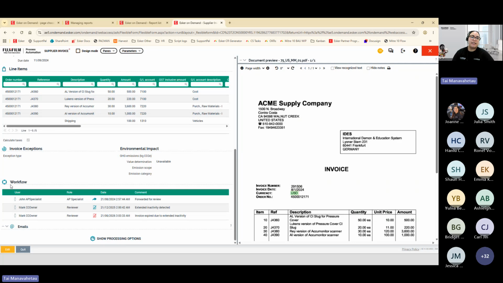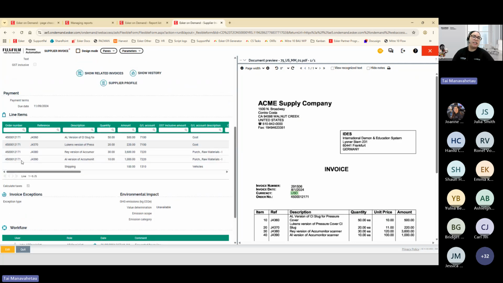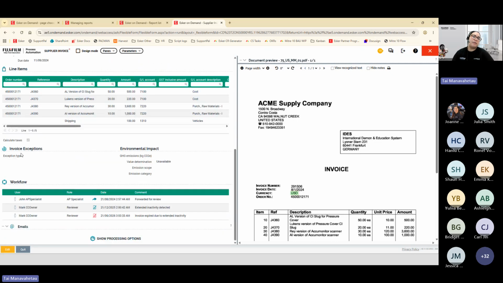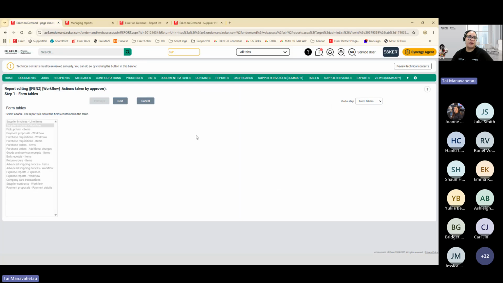Because we've based it on the workflow level, if for whatever reason you wanted to pull anything from the line item level, it will not pull through because of the data set that we've chosen to build this report on. So just jumping back into the screen here.